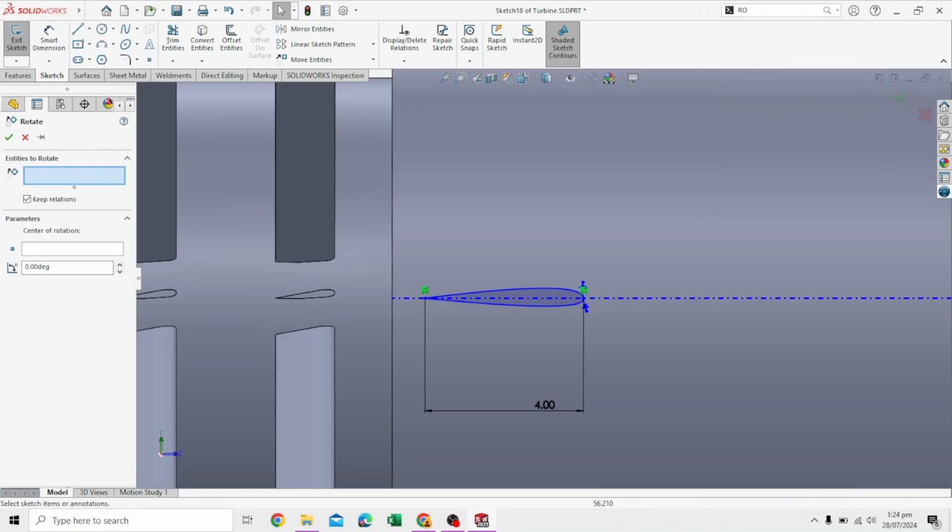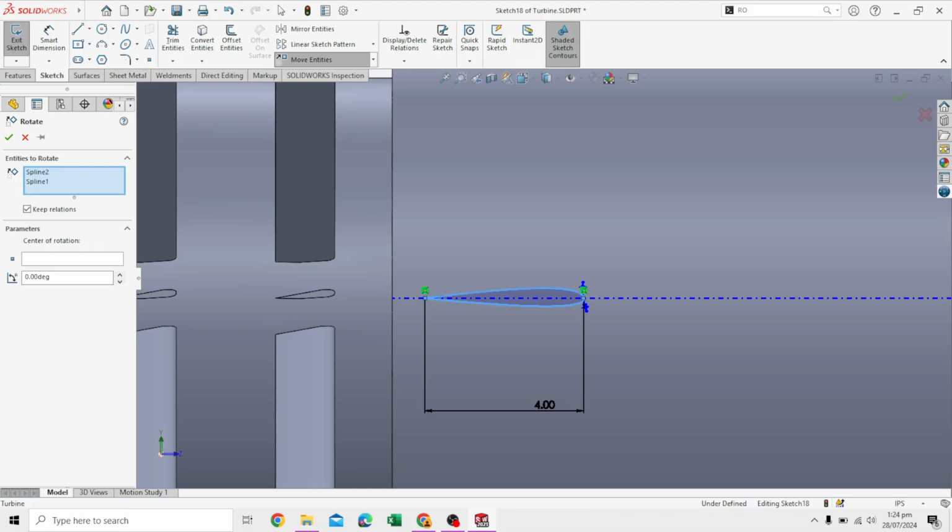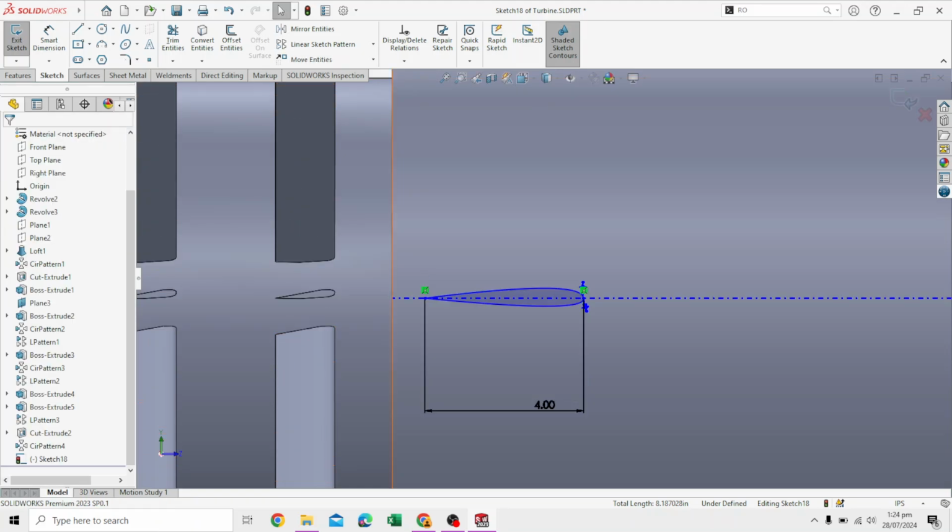Rotate entities. Select the spline. Center of rotation is at the end of this, and the amount of degrees is -5 degrees. Press OK. Not sure why it's not rotating.